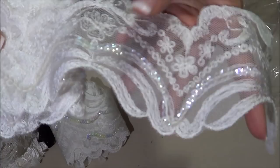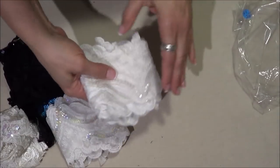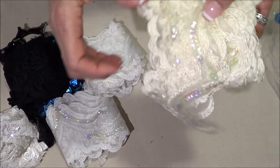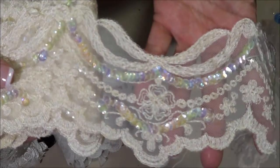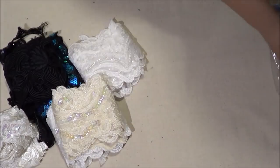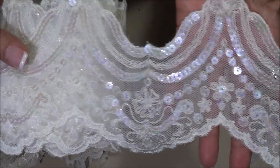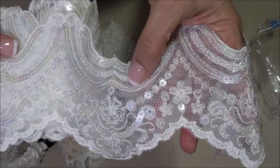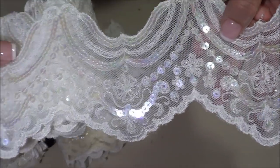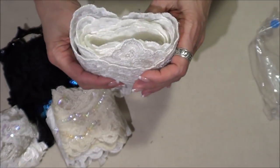Okay, got this one here with the one with the clear. And that's a yard of this one too. Is it only 2 yards? This one here, which is the off-white. And then this one here. I think this is the prettiest because it's lined with the clear, and then it has sequins all over. Okay, I think it's 2 yards of each. Yeah, it's 2 yards of each.